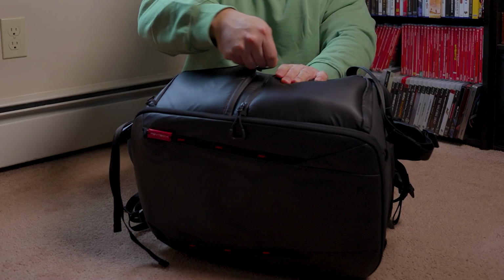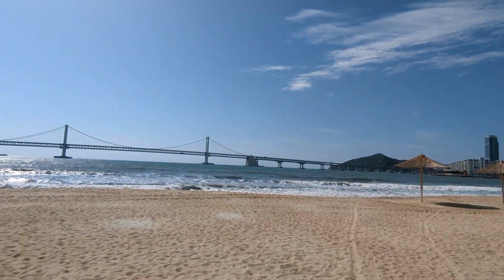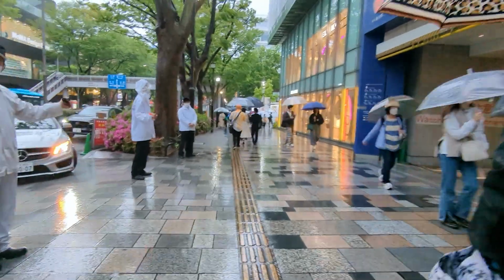They need to have some quality material, some solid straps, some good zippers, a decent amount of padding, and most of all, some solid handles. Recently, I've been traveling more than usual for my client gigs and even in general for my personal day trips.